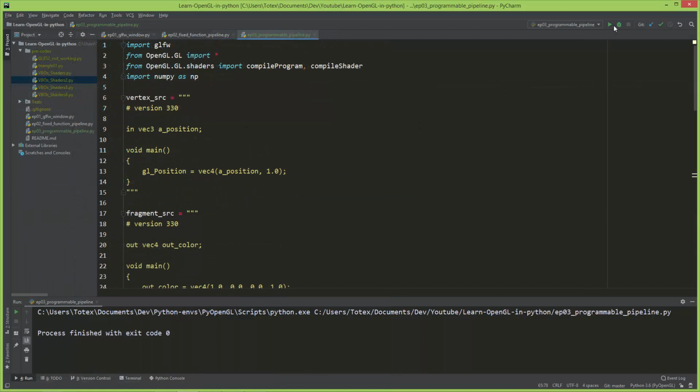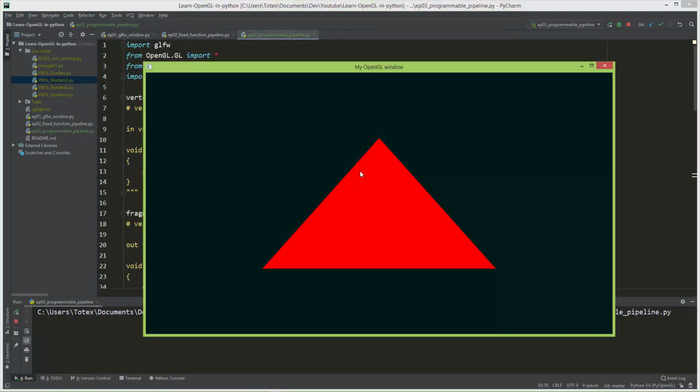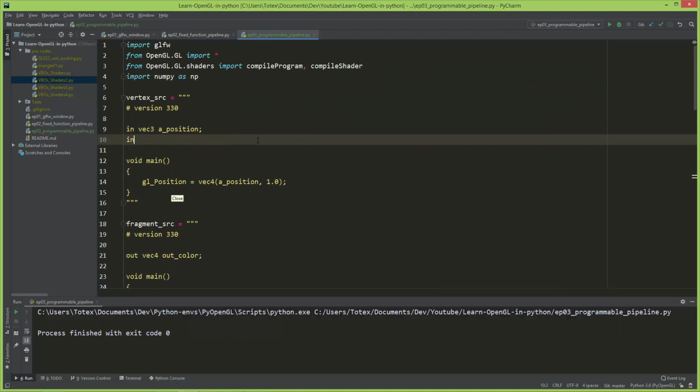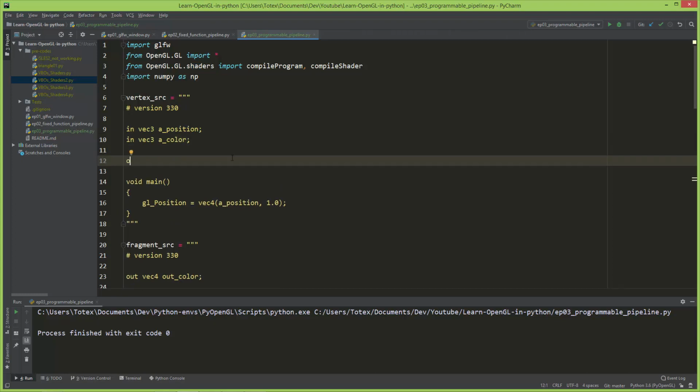And to finish this triangle so that it will have the same colors as before, so red, green and blue, in the vertex shader we are going to specify another vec3, and this will be a_color, so attribute color. And I'm also going to create an output vec3, and this will be v_color, and v stands for varying.